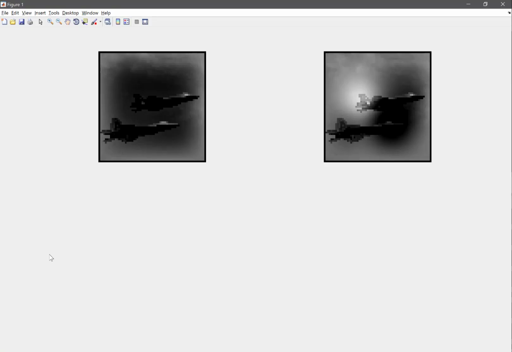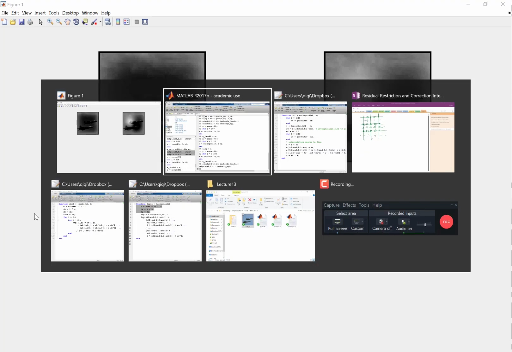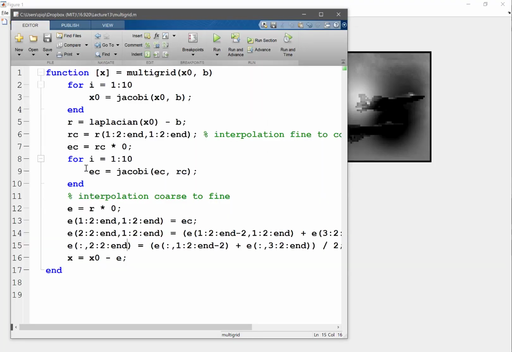So basically, what you see is that you get a little bit more out of the multigrid. I'm a bit worried, is there a bug on this? Let's see the interpolation.